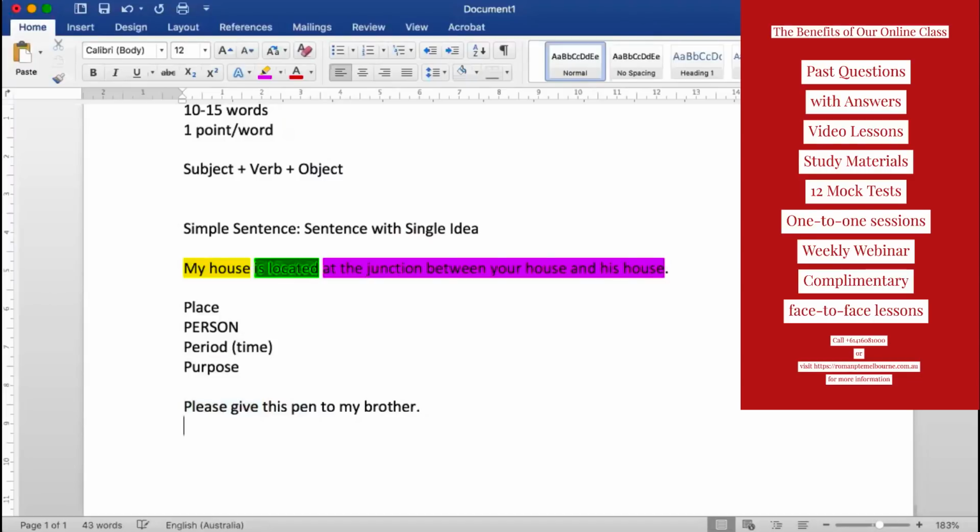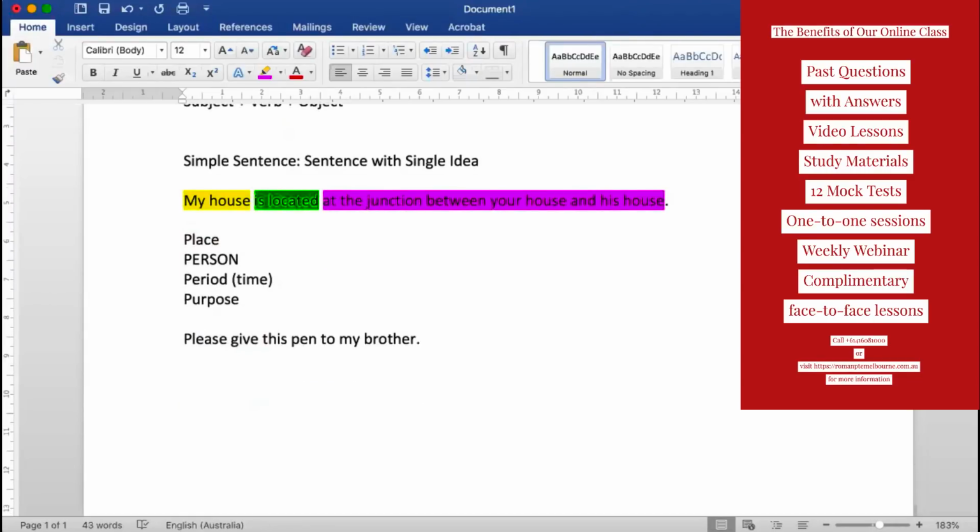This is for the simple sentence, but not all the sentences are simple sentences. Sometimes we also get compound sentences. So let's talk about the compound sentence. What is a compound sentence? And how can compound sentences make it difficult for us to understand or memorize the sentence? We'll talk about that as well.